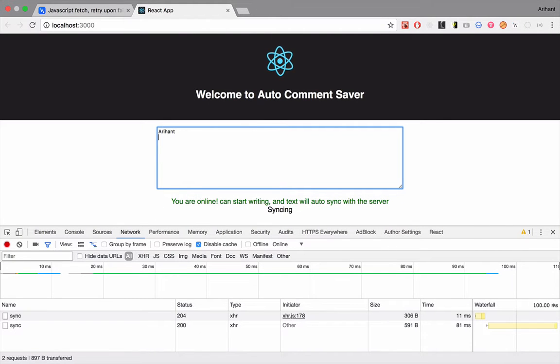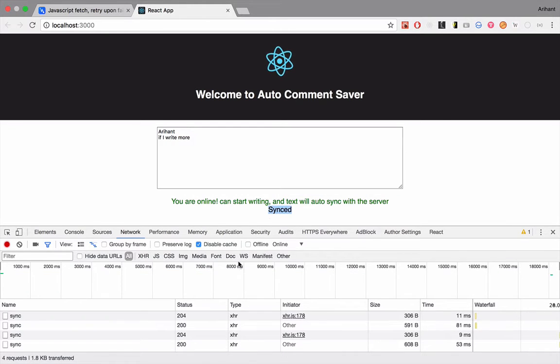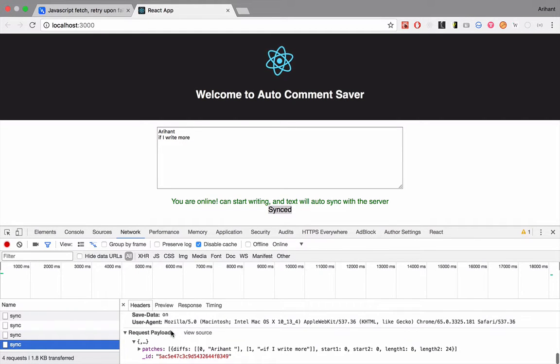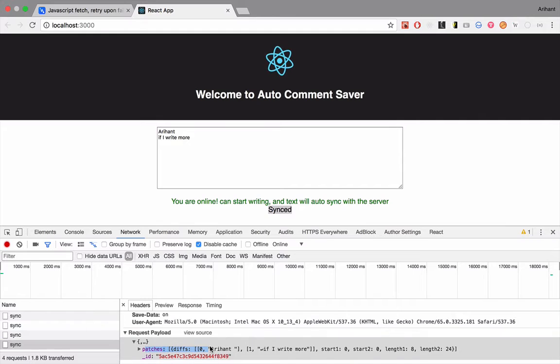And if I write more, the payload of the synced request, I mean post request, only has the patches, as was told by you guys yourself, instead of the whole text, which gets patched on the server to the database, and then it gets written on the database after it is patched.